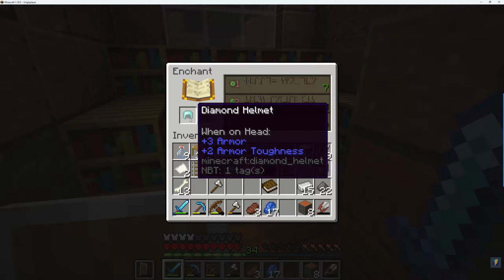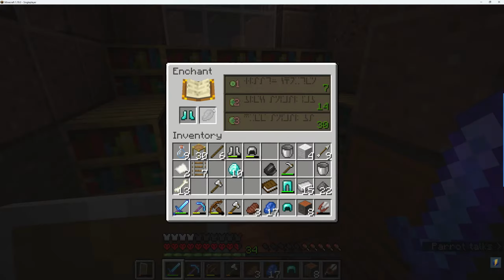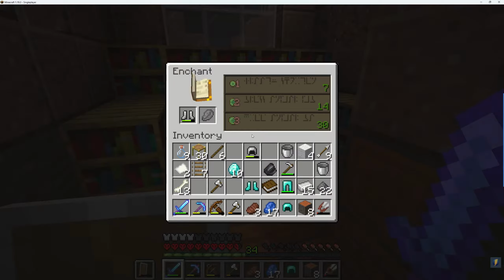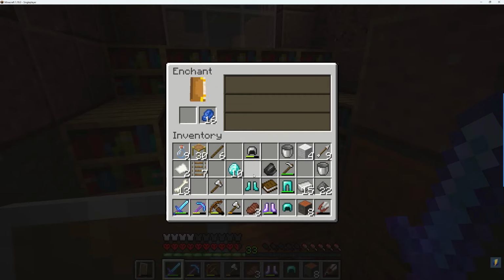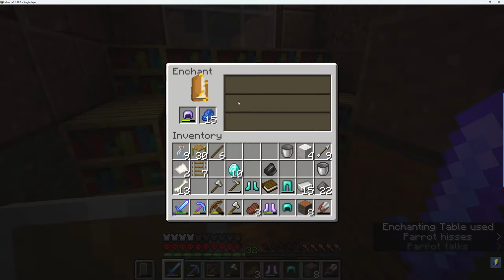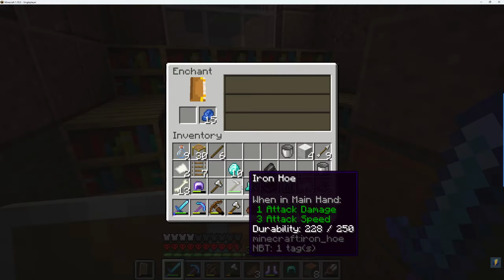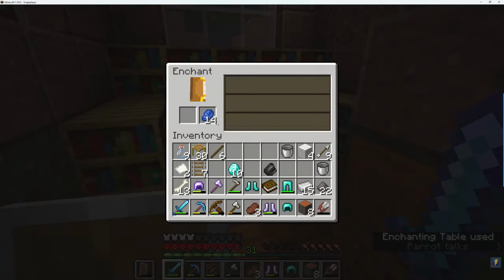So, protection 3. Not really what I'm looking for. Unbreaking 3. No. I might need to, let's just cycle one of these real quick. Let's see. Aqua Infinity. Fire now. Oh. Unbreaking 3, no. It's not what I'm looking for. Protection 3, no. Protection 3, no. Fire protection, no. I don't want that. There has to be something good here, come on.